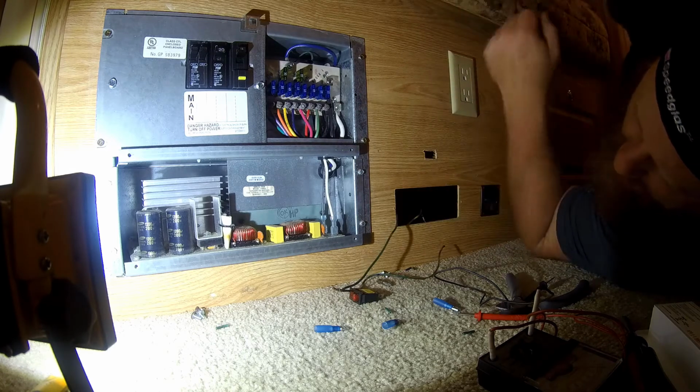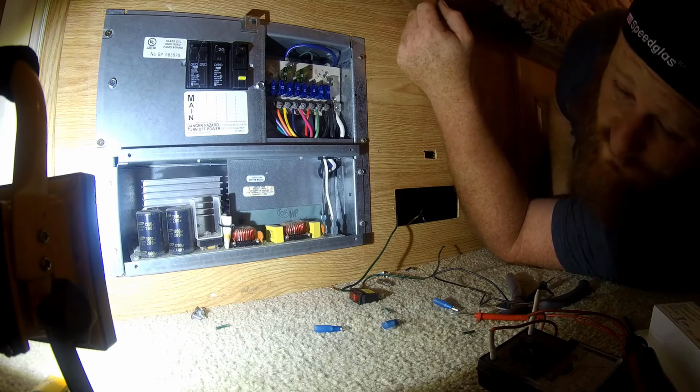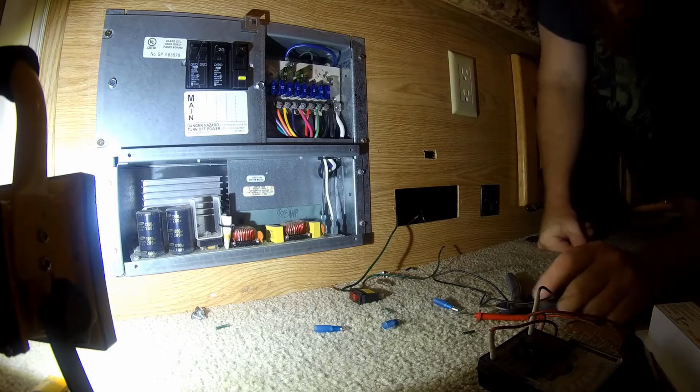Do you have some butt connectors? I do. I've got all sorts of connectors. So at this point in time, you might have to pause for the viewers at home. Tell them to go get a coffee or something.